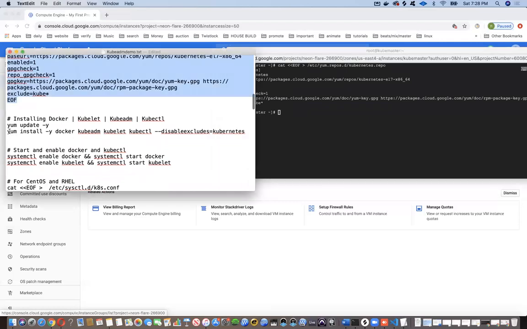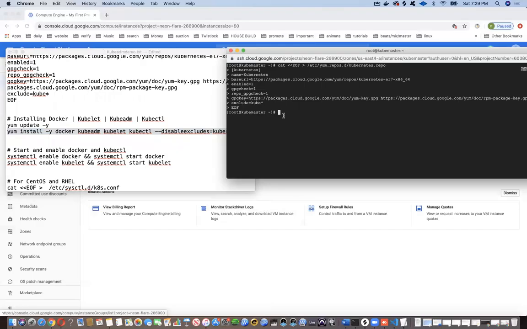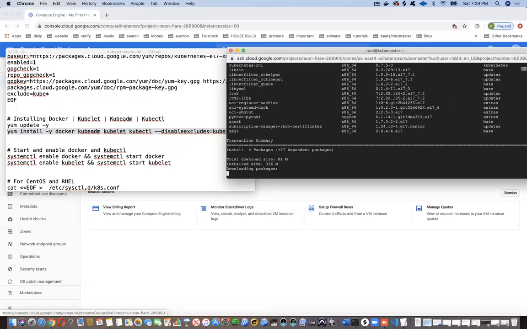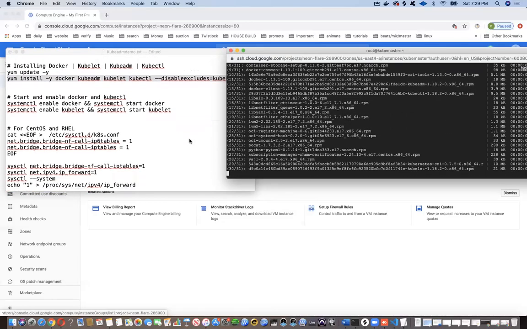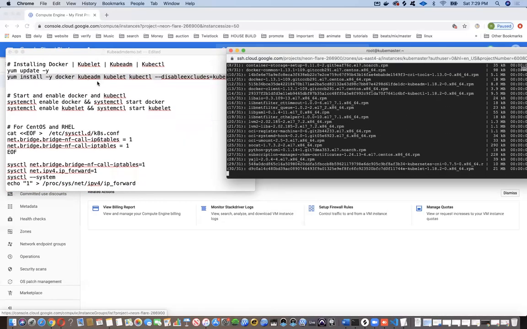Next thing is to install it. You just copy here. Copy. Paste it. So we wait for it to download all the packages, right? The packages are Docker, kubeadm, kubelet, kubectl. That's 4 packages.